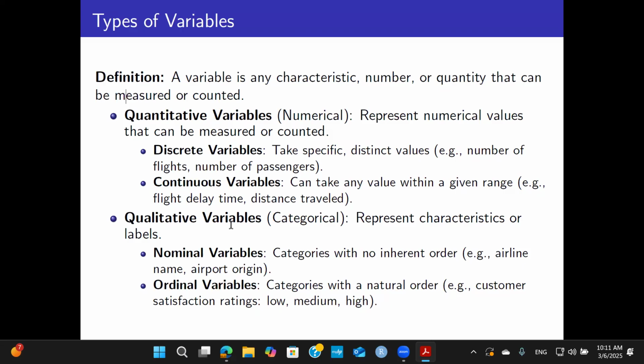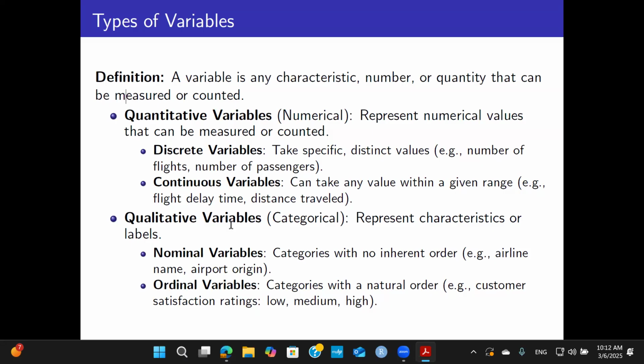Then you have the qualitative variables. You can think of them as labels. They come in two versions as well. There's the nominal kind, where there's no inherent order. Things like names of cars, the name of an airline, the name of a city, that's nominal. You can't really order them. Then you have the ordinal variables, which are also categories, but they have some inherent order in them.